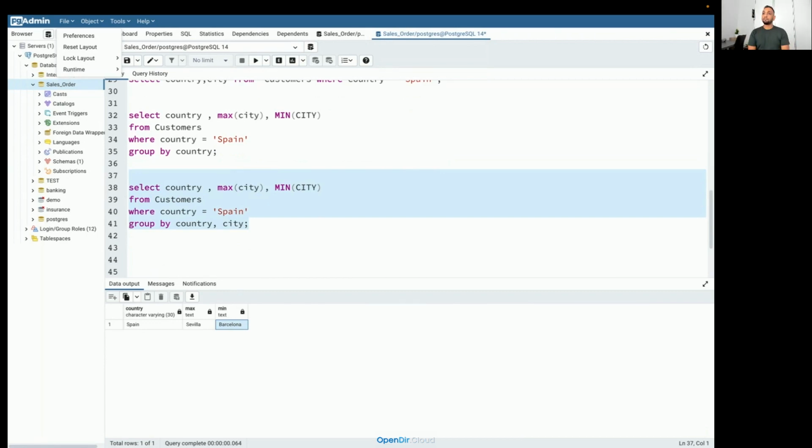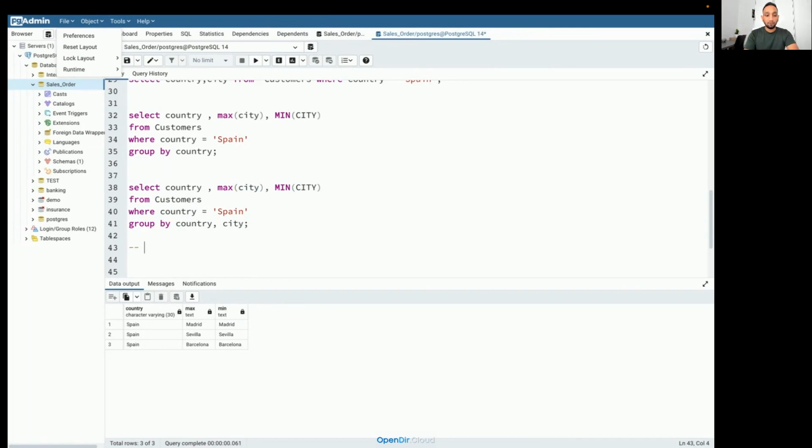It works. Many people are saying it works and some are saying it will not work. Ideally, with the explanation that I have given, it should not work, right? But here it will work. The reason is because when I'm doing a group by country and city, I am already using this city inside an aggregate function. So this is the third rule that you need to remember.